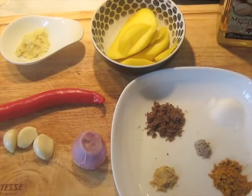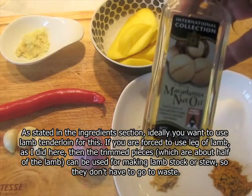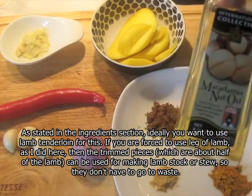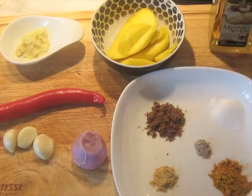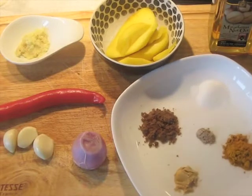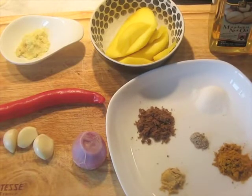I have the ingredients that are going to be pureed together into the marinade laid out. I'm using macadamia nut oil — you can use regular oil or even peanut oil; macadamia is a nice touch but it's expensive. For the spices: one teaspoon of brown sugar, three-quarters of a teaspoon of salt, quarter teaspoon of white pepper ground, one full teaspoon of turmeric ground, and three-quarters of a teaspoon of dried mustard.